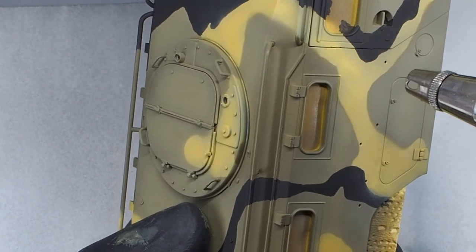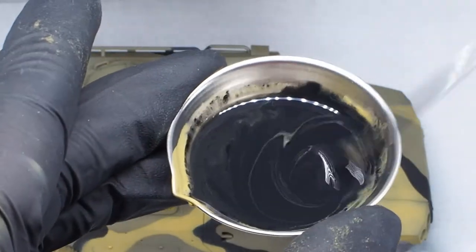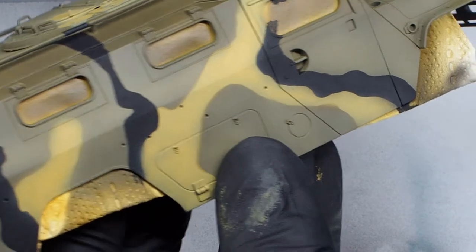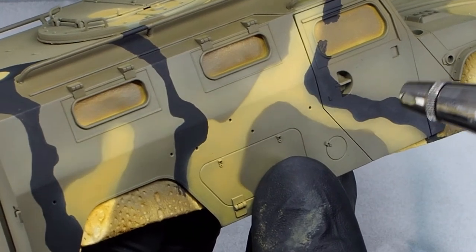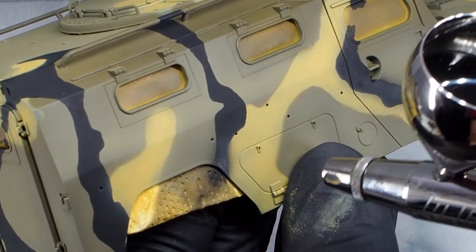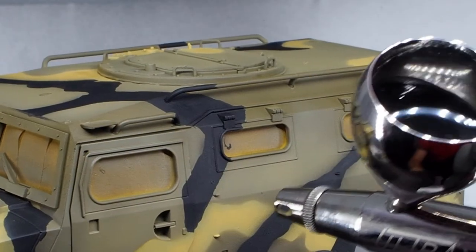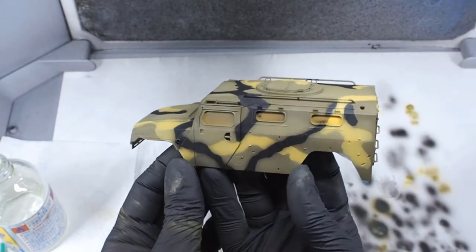In my opinion, black color was too strong against the rest of the camouflage. I lightened the black paint a bit with dark yellow paint and tried to tone down and diversify the look of the black patterns a bit. Precision is of course welcome in this case. Have I already mentioned aerography training? I think it's a bit better.